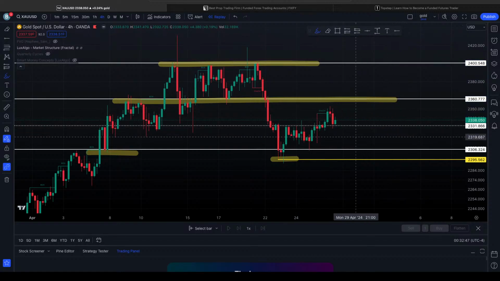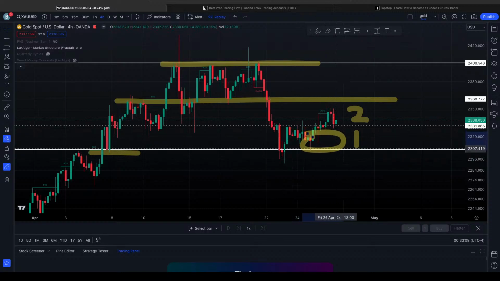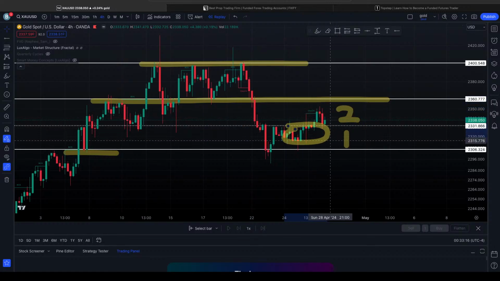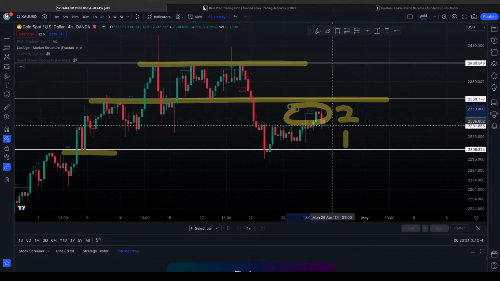Because there's also a thing called range 1 and range 2 that Don Vo, my mentor who taught me everything, talks about. When you break a range 1 going downwards, let's say we were in this section right here, it usually just comes down because we're already in range 1. But if you're breaking range 2 going the opposite way, since we're coming down, now we need to break 2 ranges, which is 1 here and 1 here.